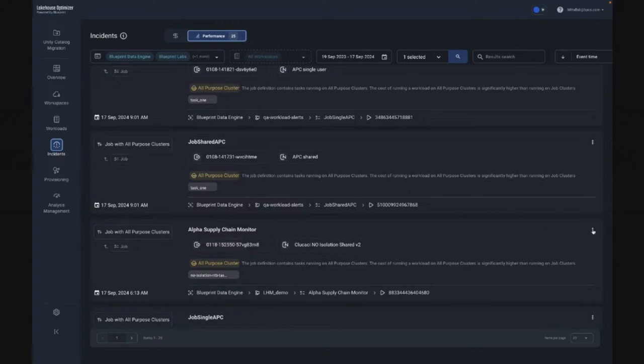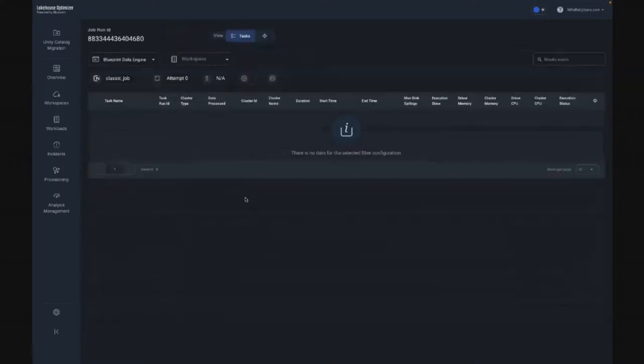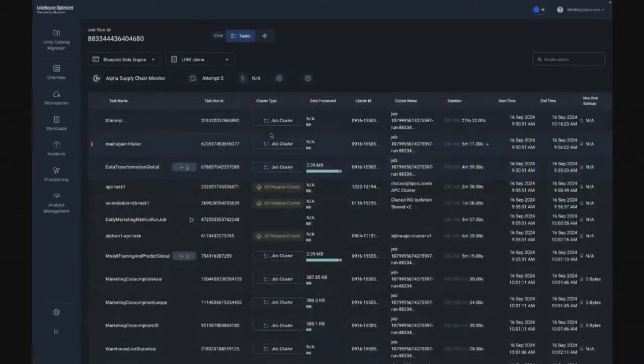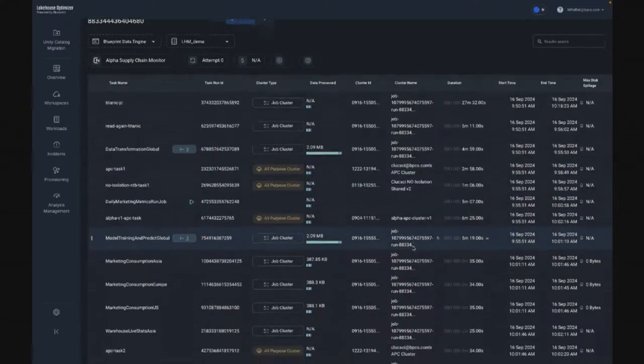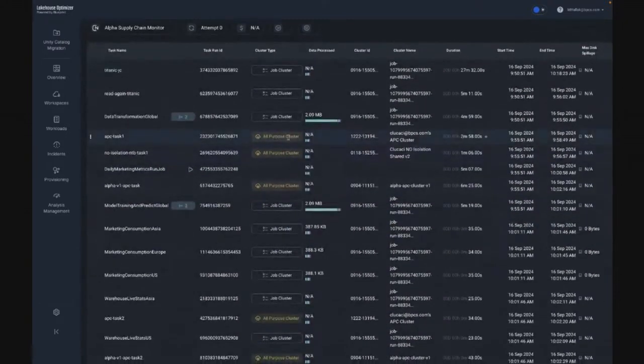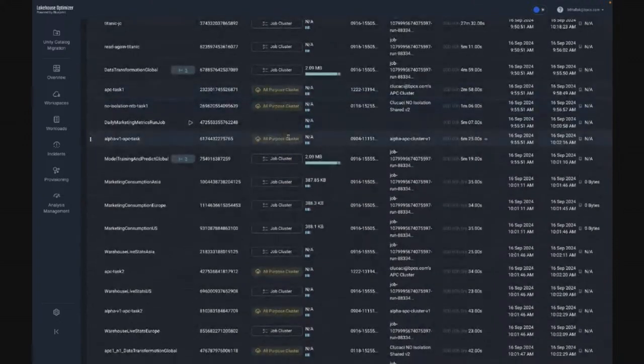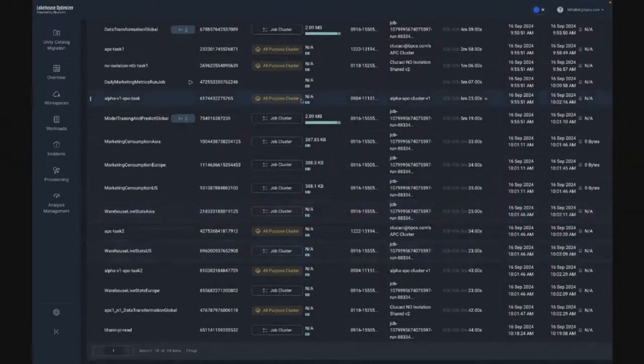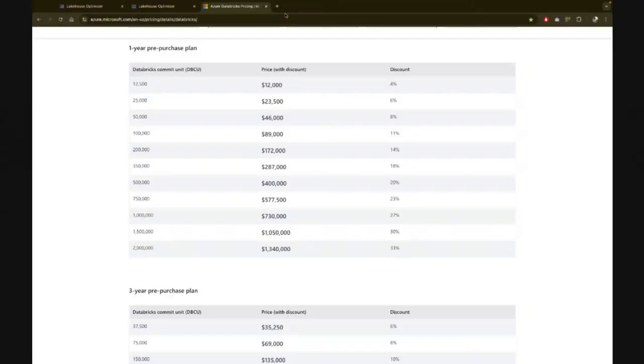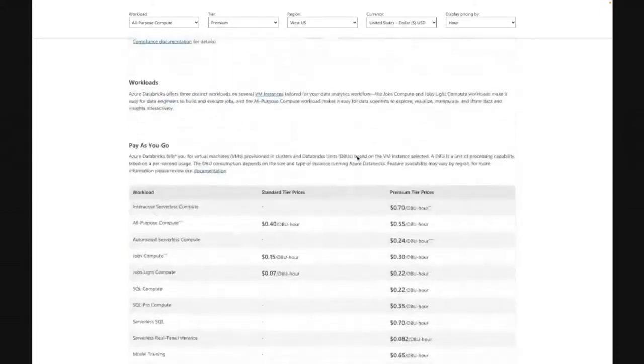But the reason why I want to dig into this one here is, let's just go ahead and open this workload. And you can see again all of the underlying details for this particular job. This is one where we showed all-purpose clusters, and so that was a little bit of backwards and forwards. You can identify those APCs that are being used in incidents and kind of direct yourself down to this. Or if you happen to be headhunting and you are working on that particular job by name, you can drill into that and you can make some improvements from there and kind of go back and forth. The reason why that's an anti-pattern and why I really want to bring that up is, let's just actually head back over to the Azure Databricks pricing page again.